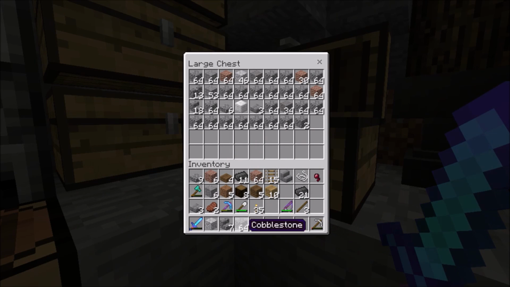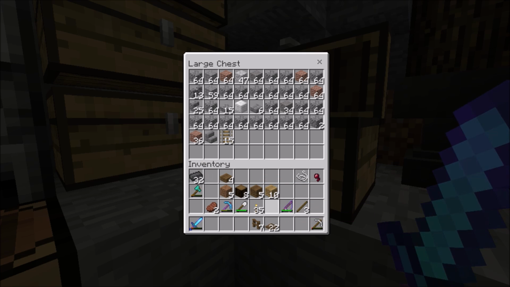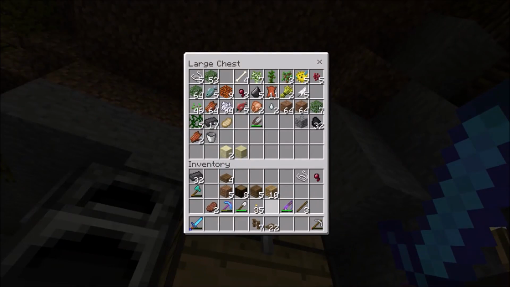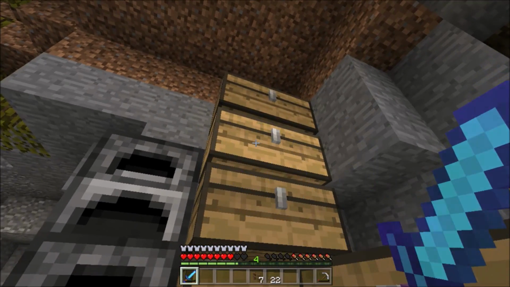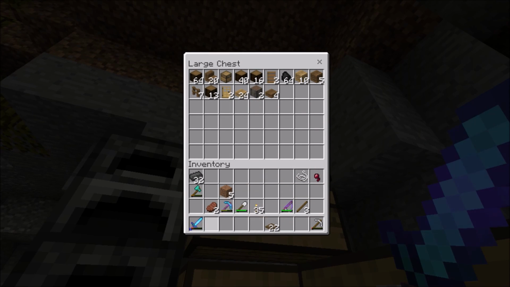Alright, so now let's go ahead and clear out some of our inventory because I'd like to head over to Spawn Town, and I don't want to lose any of this stuff. You just never know what could happen between there and here, even though it's not that far. But I don't want to take any chances, so I'm going to put up a lot of my items. Let's just throw all this stuff in there.